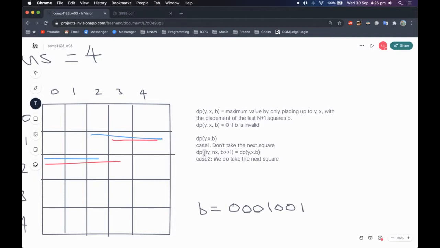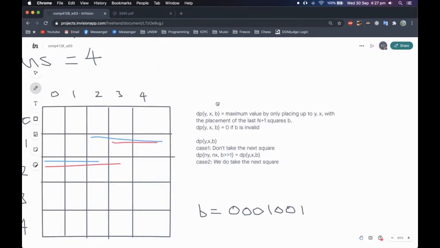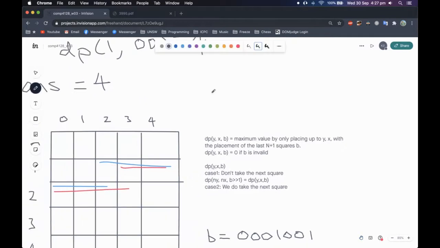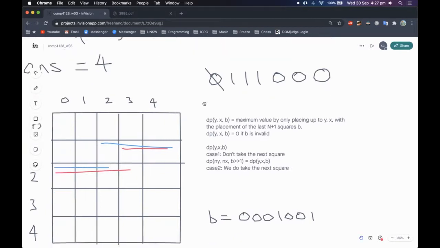So what does bit shifting by 1 mean? Well, if we have a bit set that looks like this, then bit shifting by 1 means that we move everything to the left by 1.